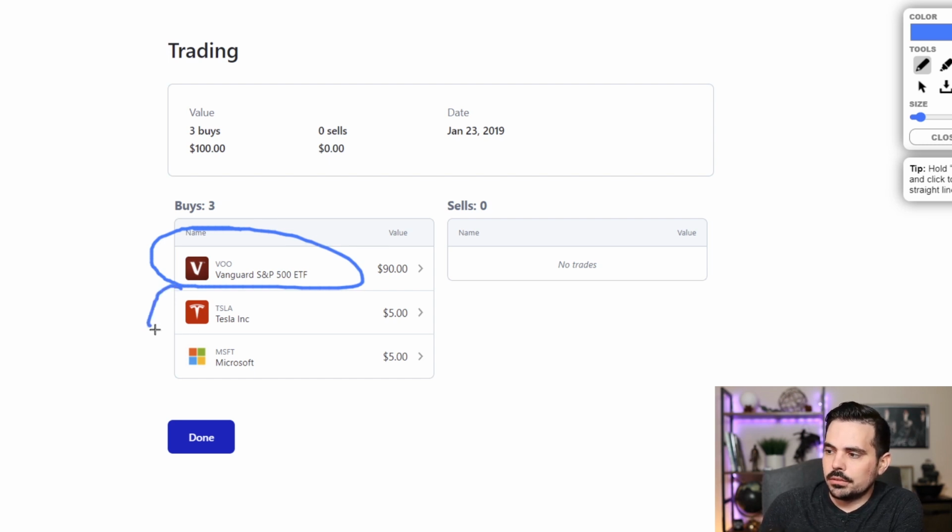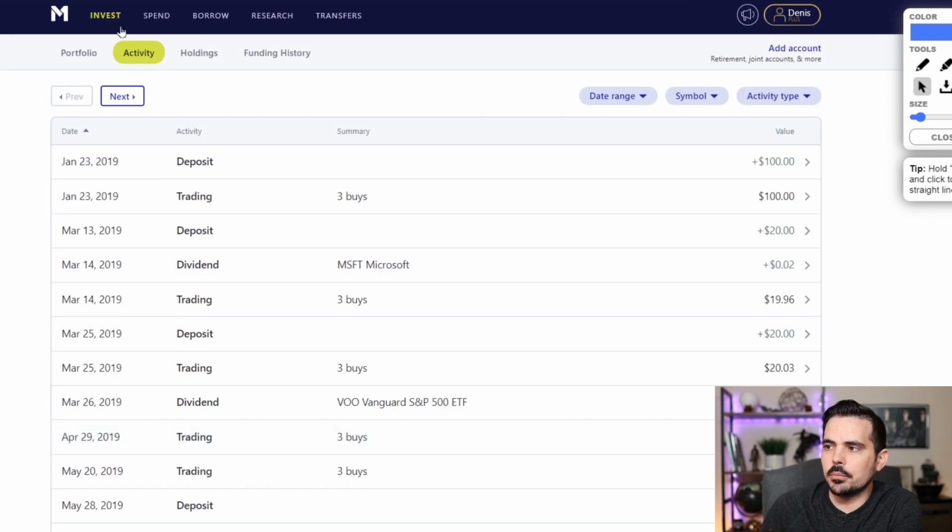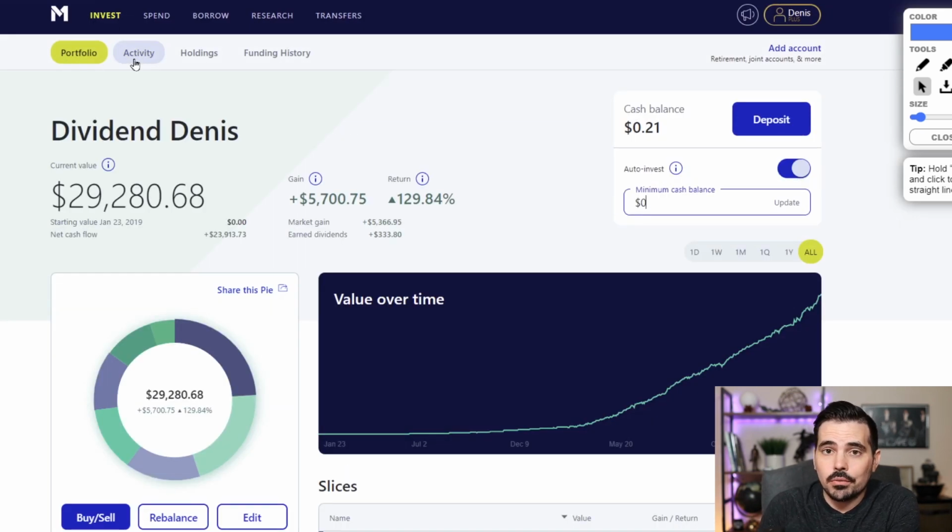I did a few, obviously, individual stocks like Tesla and Microsoft back in the day. But the big thing was I wanted to make sure that I had a good solid base to get started with. So that's what I invested with for a long time. And more recently, actually, I got rid of my ETFs in this portfolio and it's just strictly individual stocks in here. Because, like I said, I have other portfolios that are a little bit more structured for security long term. And so this gives me a little bit more freedom to do things. But for a beginner investor, that's honestly a great way to go, just because I think it's something that can help you get off on the right foot, and then you can change things up over time.